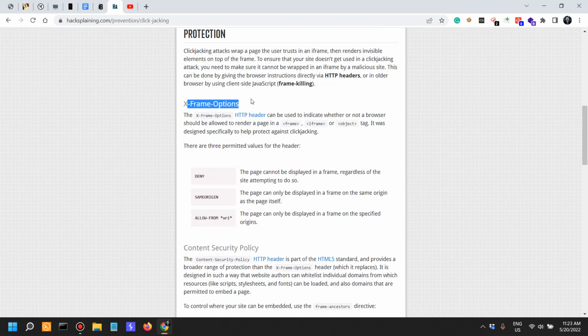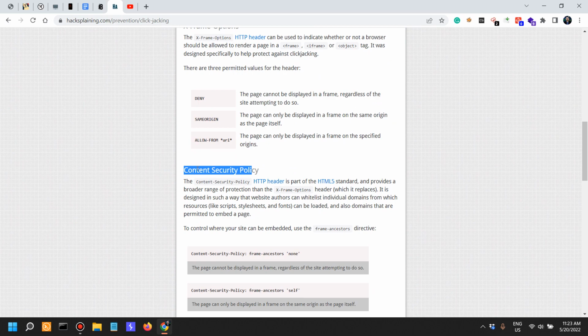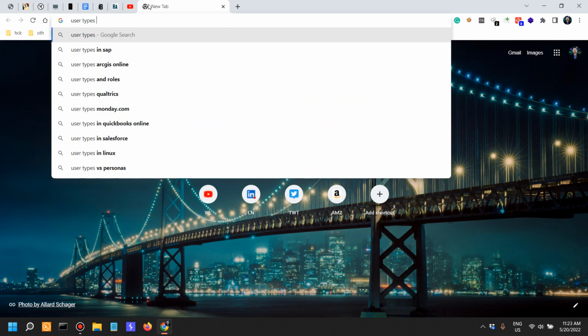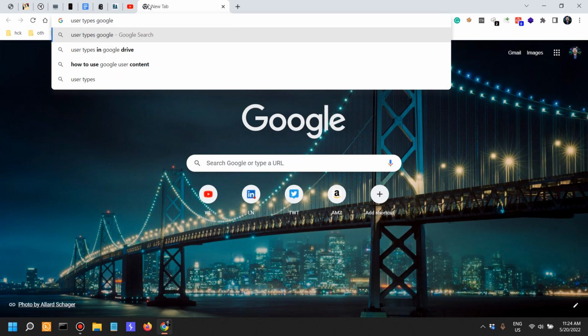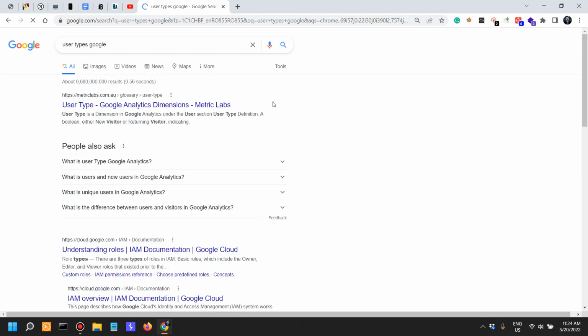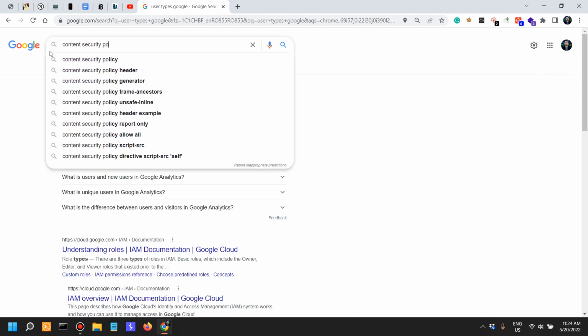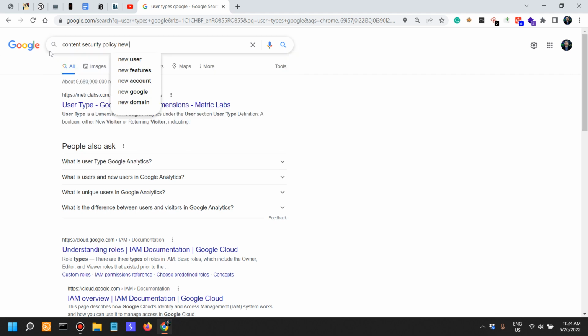I said X-Frame-Options, and I've also said content security policies, and also probably user types. Let me look that up.